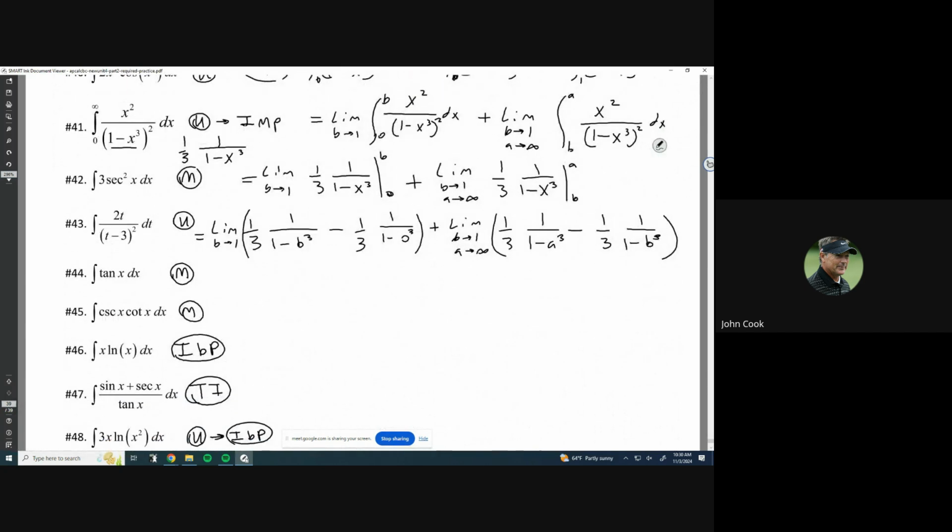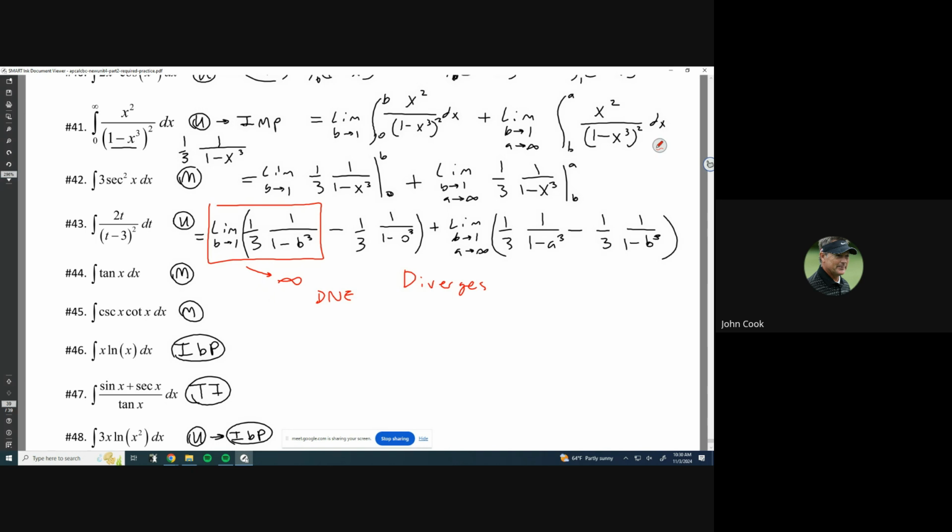Okay, so now if we plug in the 1 part, right, that's where things start to go pretty badly. Even on this very first limit, I get 1/3 and then 1 over 1 minus 1, which is 0. And 1 over 0 goes to infinity. So this thing goes to infinity. And that means it's a DNE situation. And if it's a DNE situation, we just say it diverges. We don't even care what's going on with all the other stuff. So we can just stop right there.